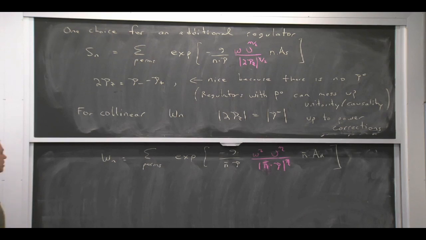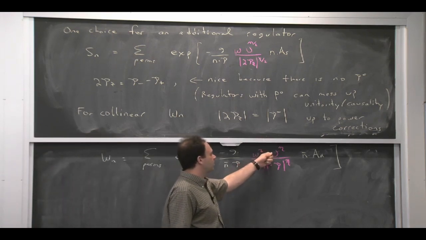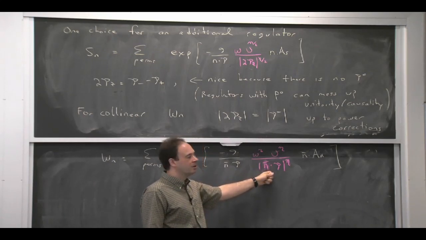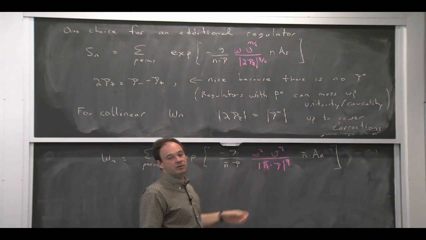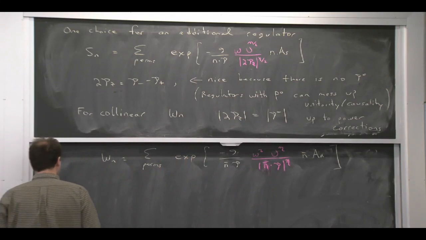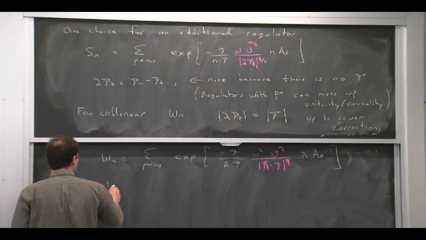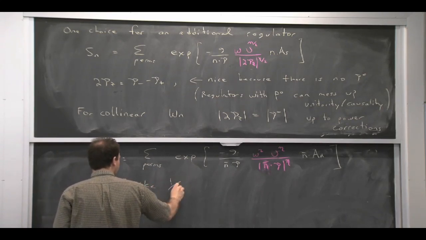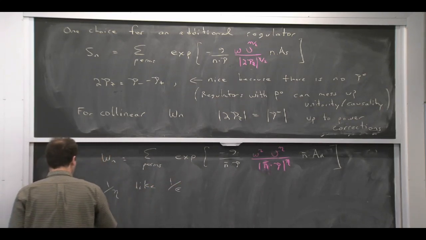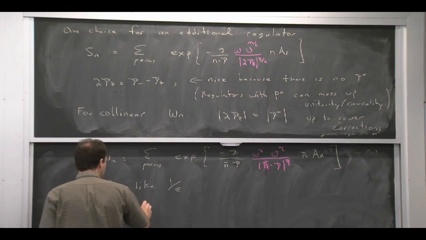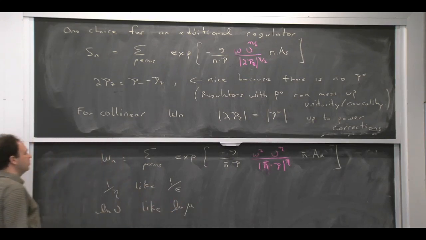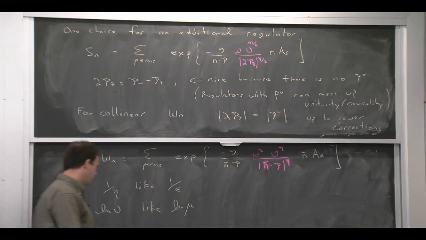So what are these other factors? nu is going to play the role of mu. We've changed the dimension of the operator, and we compensate it back with nu, just like we were doing with mu. We're going to get 1 over eta divergences, which are like our 1 over epsilon divergences, and we're going to get logs of nu, which are the analogs of logs of mu. That's the sense in which there's an analog of this setup with our usual dim reg setup.